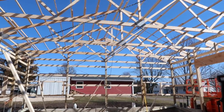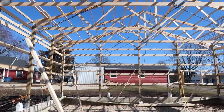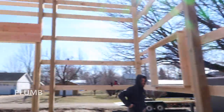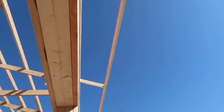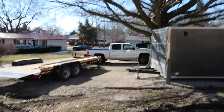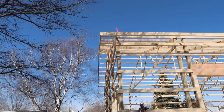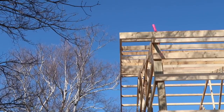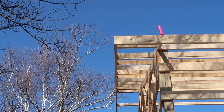See, now we got all of our chains on the trusses. These little wedge boards we use to get minimal movement. Everything's nice and level, straight. It's all marked, laid out. Greg, high five on that one, good job. You can see up there, string line. Everything's nice and straight. Just waiting on our steel to show up, should be here. Good Lord, I hope it's soon. Nice and straight. Zoom in here for you so you can really appreciate this. Yeah, nice and straight.